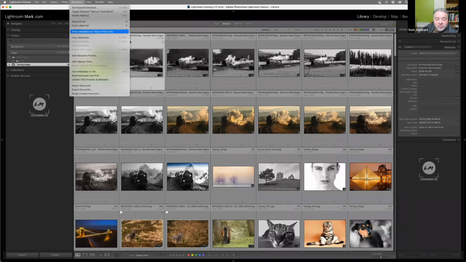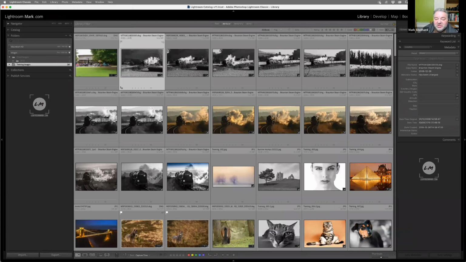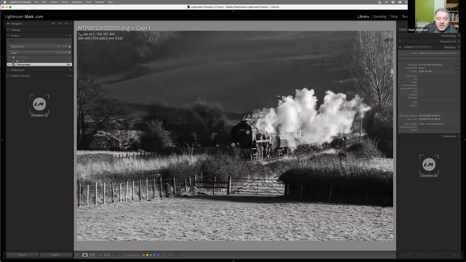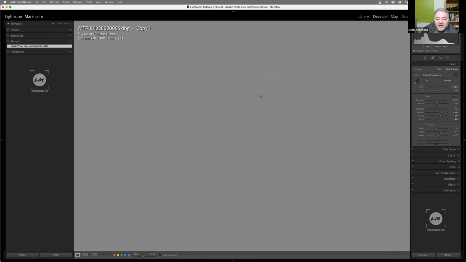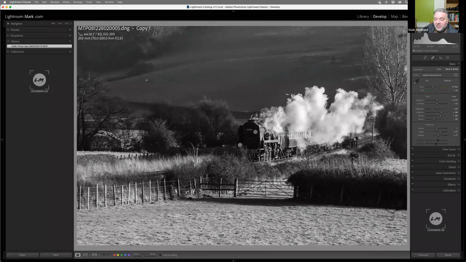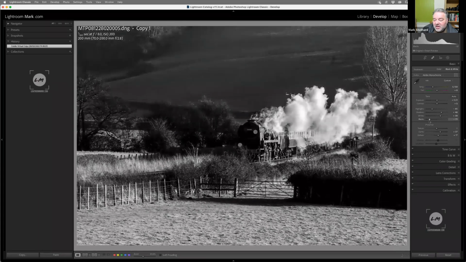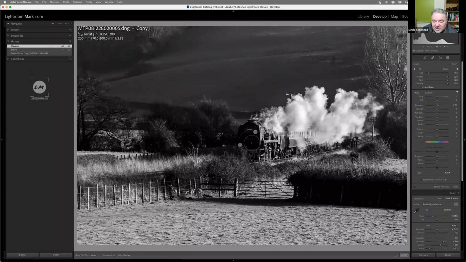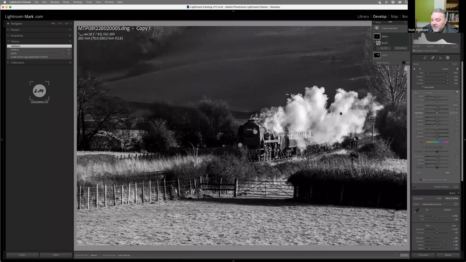So, a virtual copy. If I wanted to create another one, I'm going to right click and go create virtual copy, and it's created from that point in the history, a second copy. Now I can do something totally separate with it. So I can make this one a lot darker. I can open up the shadows. I'm going to use a selection tool, add a brush, and paint in here. I'm going to make that a bit brighter.